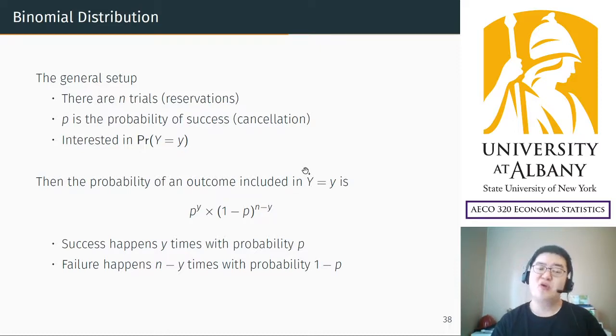When you have 2 reservations or 3 reservations, it's easy. When 1 reservation is canceled, it's one of the 2, so there are 2 different cases. Or when there are 3, it's one of the 3, so there are 3 different cases. But now, in the next video, we will consider 4 reservations, and we will calculate the probability that 2 reservations are canceled. There are 4 reservations, but some 2 are canceled. It could be this 2, it could be this 2, and there are many different pairs. You can choose different pairs.